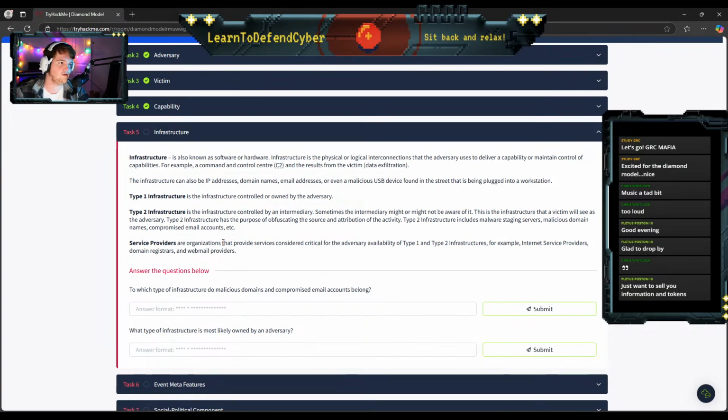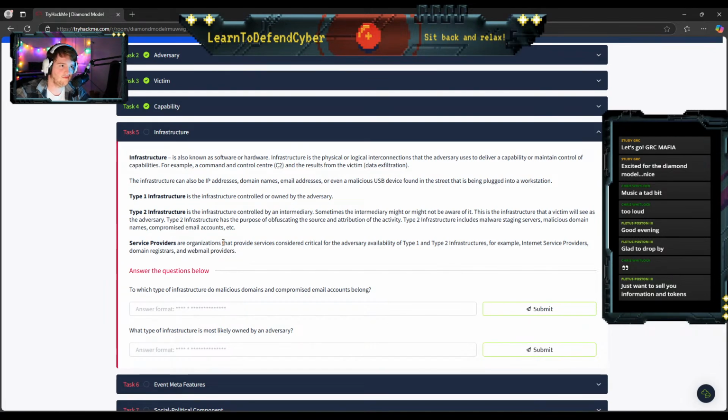So if somebody's been pwned and they don't know that somebody's basically wearing their email around, that would be a part of that type 2 infrastructure, right? Say I hack Carl, and I take his email, and I start sending malware out of Carl's email. That's type 2. Whereas type 1 would be me sending email from hacker@hacker.org. I control that email. It's mine.